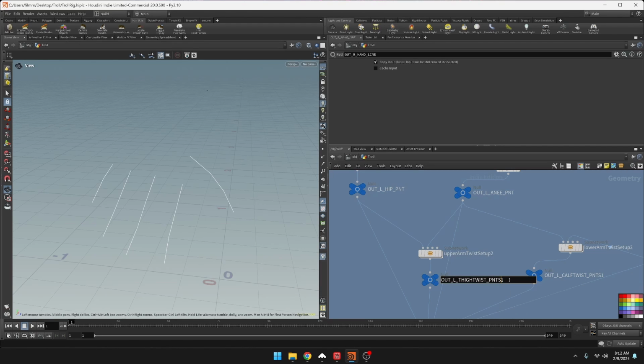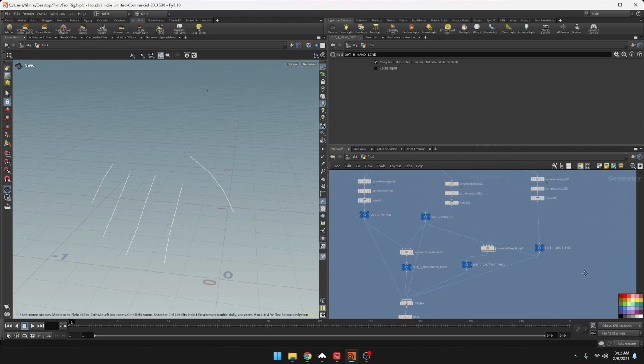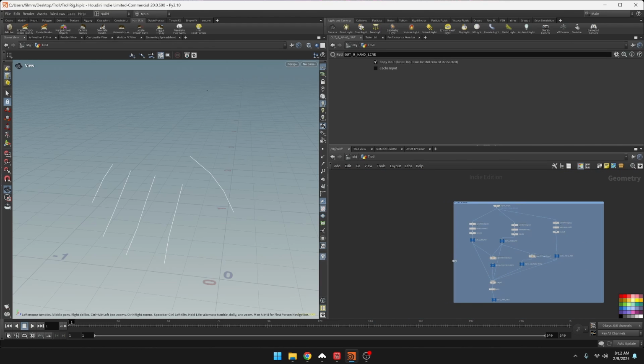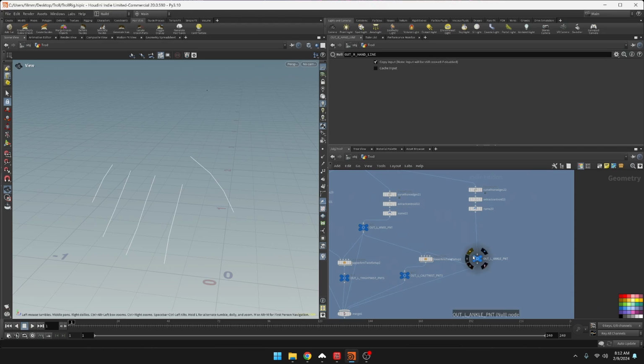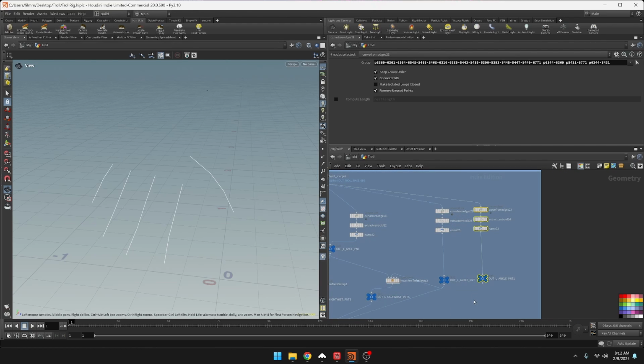And I have these with ones. Let's get rid of the ones. Okay. That looks good. We're actually going to add a couple more on the side over here. So past the ankle, we're going to have the ball of the foot, ball, and then we're going to have another one.